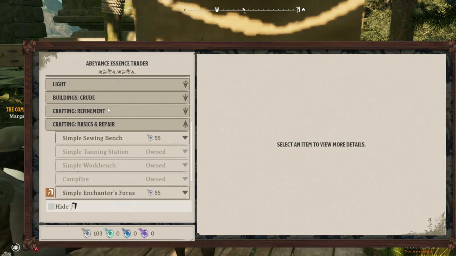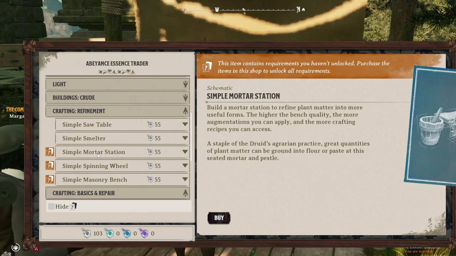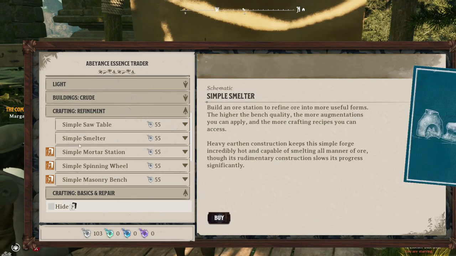Well, I need to get the sewing bench, I guess. Ooh. Table saw, smelter. I need to get the smelter. To refine plant matter in more useful forms. Spinning wheel. Weaving station to refine plant fiber in more useful forms. Masonry bench. To refine stone and gems into more useful forms. But a smelter. Refine ore into more useful forms. We can smelt that tin that I got.